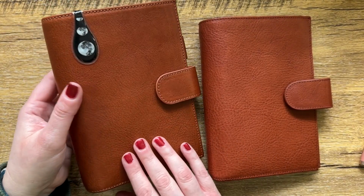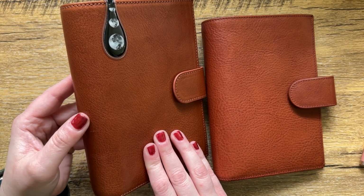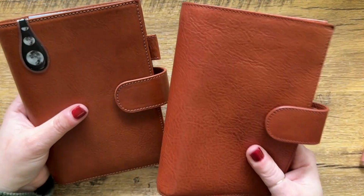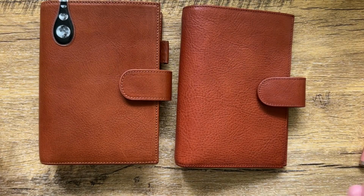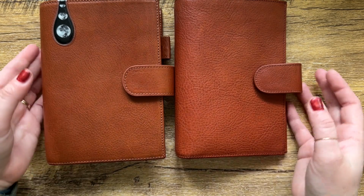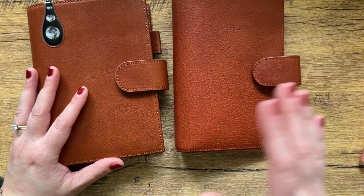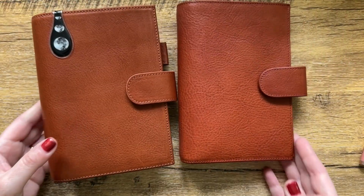I'm going to be less sad if this one starts to peel away than I would if it was this $300 one. And so I don't know. I moved into this and then I moved back into this. So to me, it just depends on what matters to you. I like the way it looks. I like the price point. Yes, you have some lesser quality materials in this, but in the end, I don't think that, to me, it matters enough to spend three times as much. But it's just going to depend on personal preference.